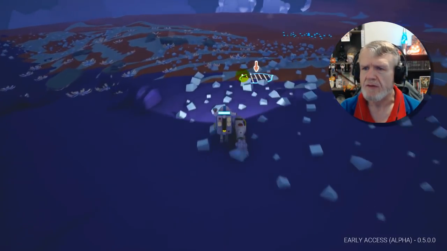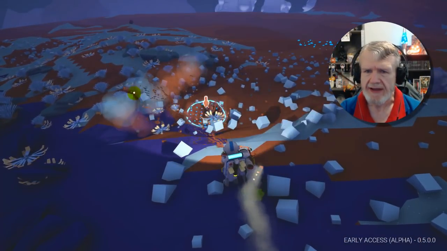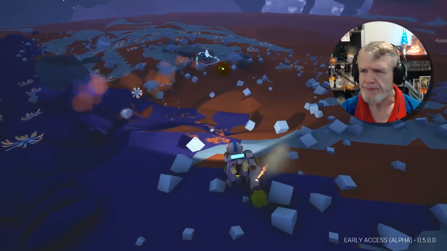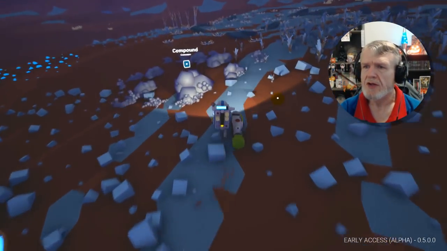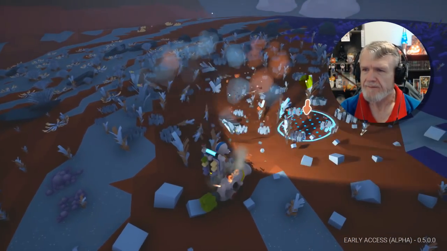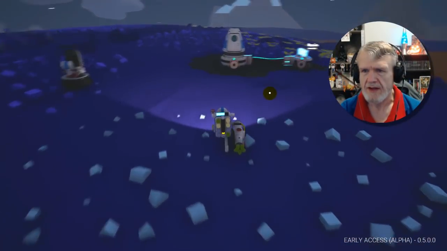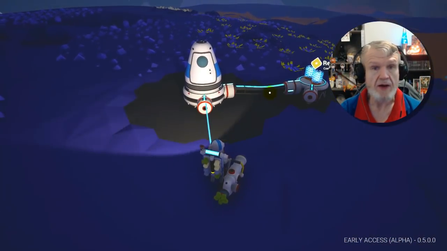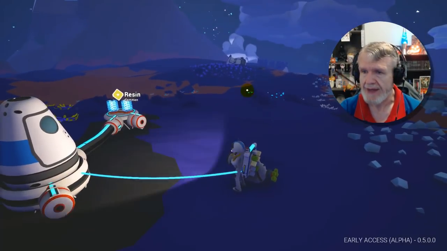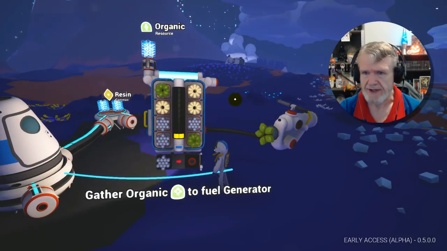Alright. Let's quickly just gather up as much organic as we can. Goody, compound. Okay, back over to the hut. Not a hut, but you know, so I have power and oxygen. It's 12:07 p.m., by the by. Okay. Gather organic to fuel the generator.